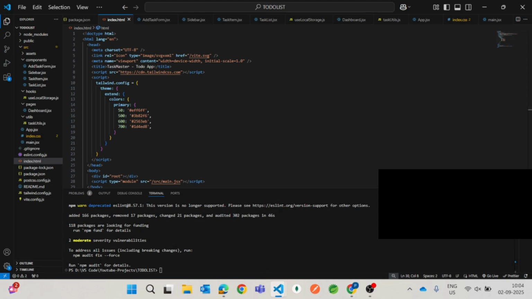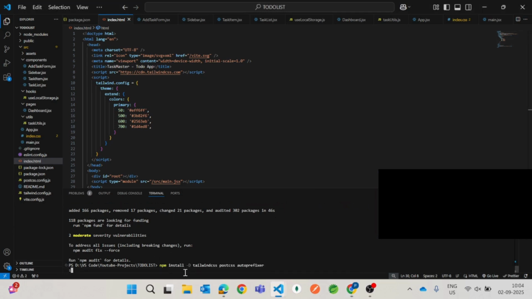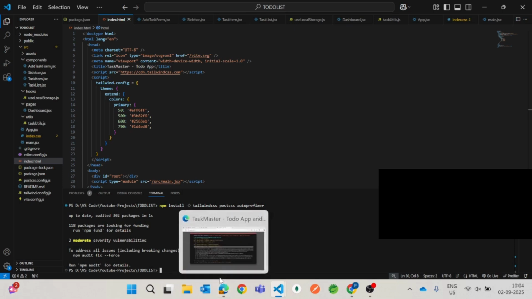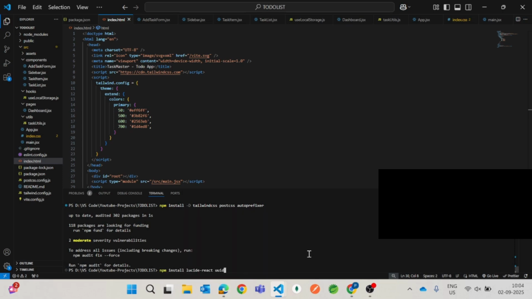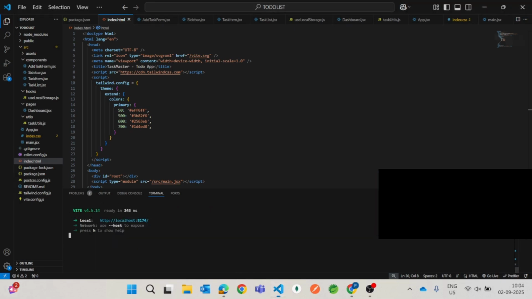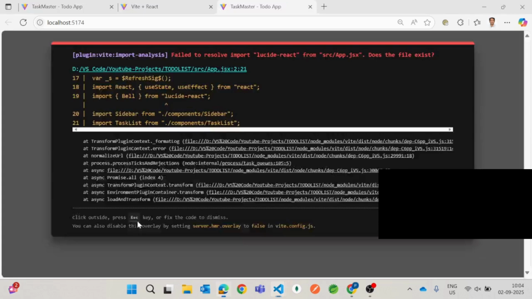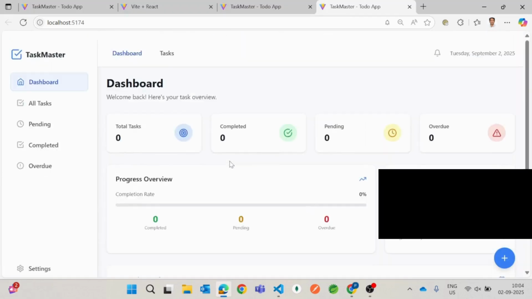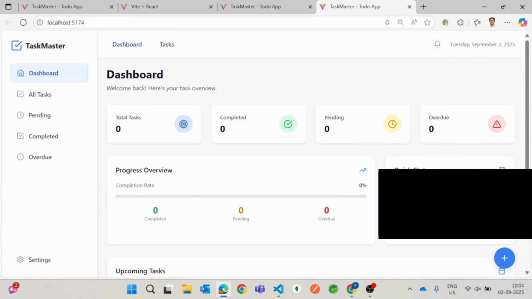So once this is done, install this, npm install -D tailwind postcss. So once this is done, just rerun your npm run dev. Yes, now you can see it is working perfectly.